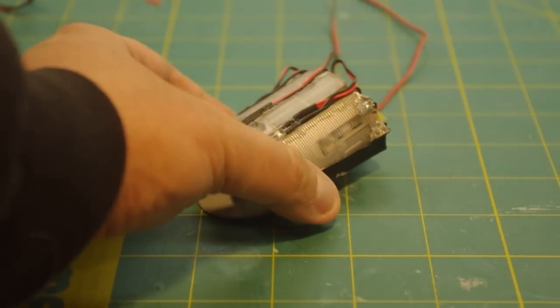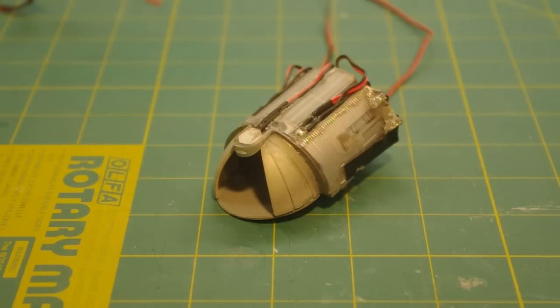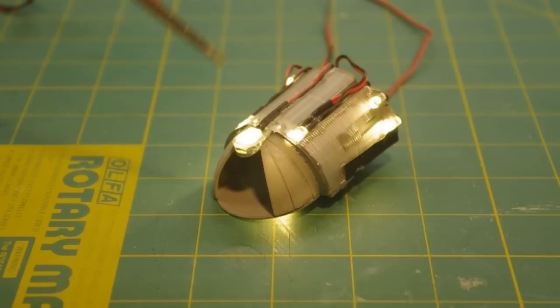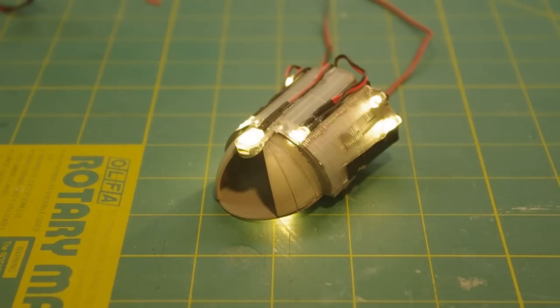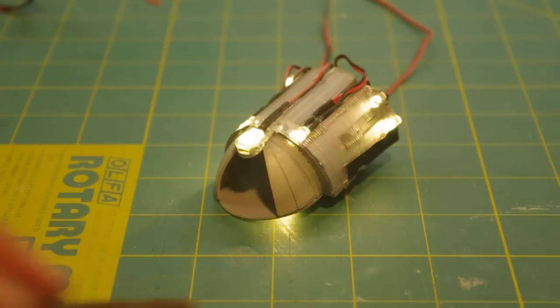I've got this wired up with the lights from the two strings. Let me plug it in here so you can see what it looks like when it's lit up. There are four LEDs right here, two more on top, plus the hangar control bay light on top. There's also one underneath which will light the fan tail, which is another clear piece that the kit provides.